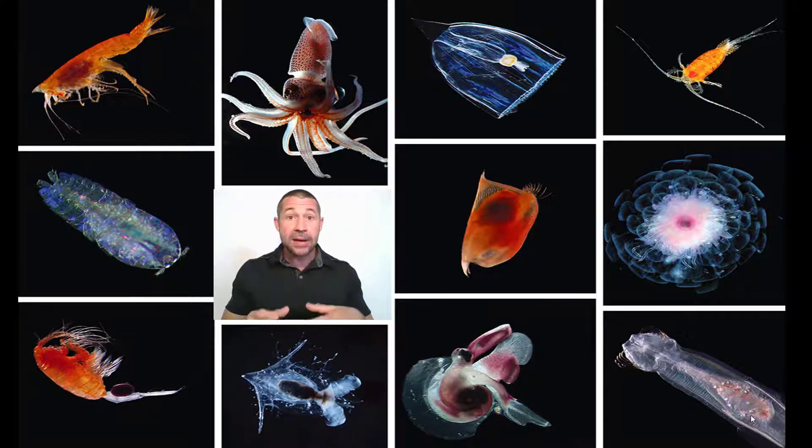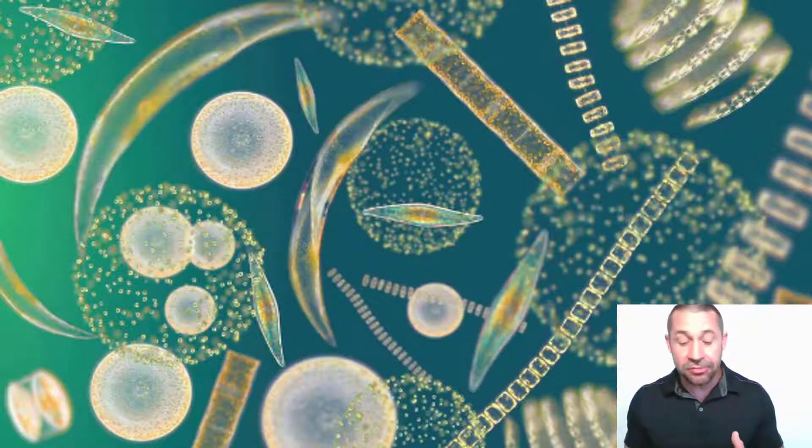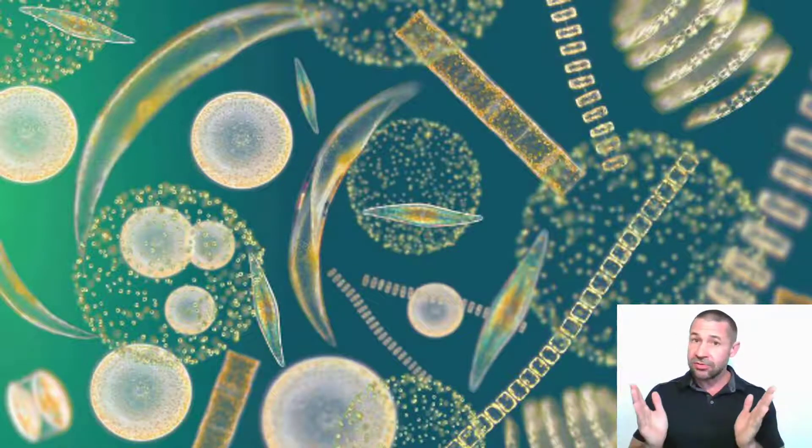Where does this sprat get its energy? By eating the zooplankton. Zoo is Greek for animal, and plankton Greek for wanderer or drifter. These are all those little microscopic animals like krill, tiny newly hatched squid and jellyfish, as well as a myriad of protozoans adrift in our ocean currents. The zooplankton consume phytoplankton — phyto is Greek for plant. These are the microscopic drifting green algae, the cyanobacteria, and the diatoms and dinoflagellates, which form the foundation of all life in the oceans. And where do these phytoplankton acquire their energy? From an incredible nuclear fusion reaction some 93 million miles away — our star, our sun.